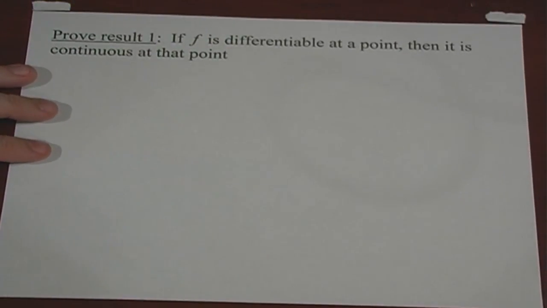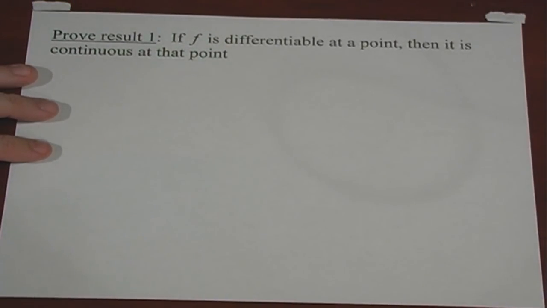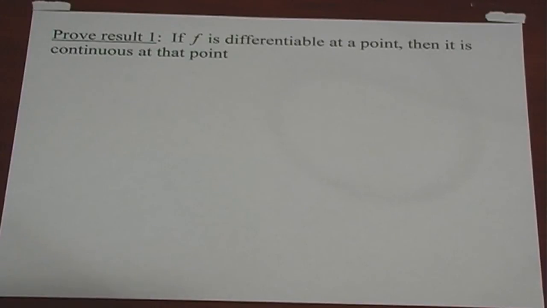Okay, so I want to just do one last thing to close here, just for fun. Now you're not going to have to prove this yourself or anything, but I'm going to go ahead and prove one of the results that I just gave you, that if a function is differentiable at a point, then it's continuous at that point. Again, just watch it, check it out. I want you to see how I apply limit laws, and I use some little tricks here. But again, you won't have to know how to prove it.